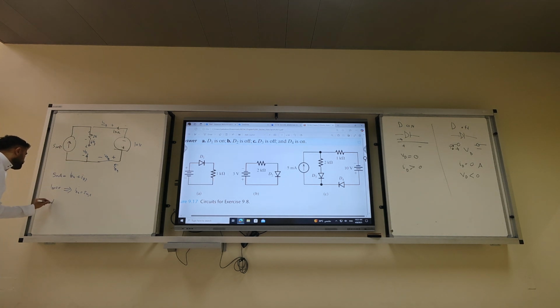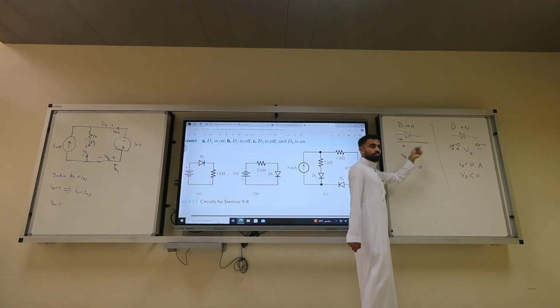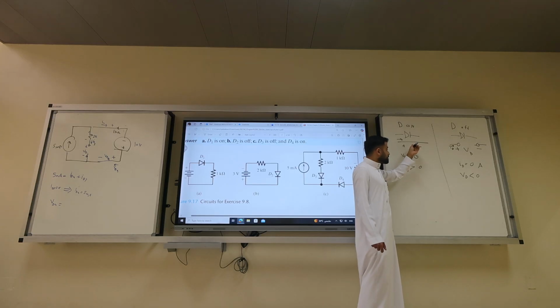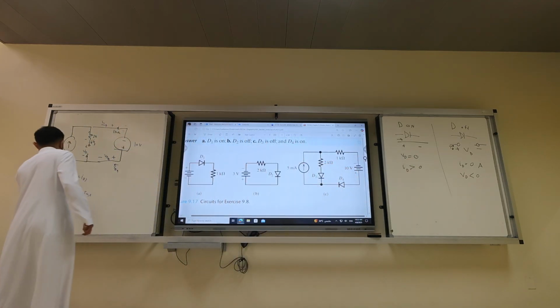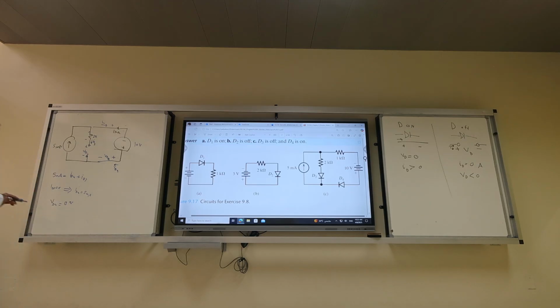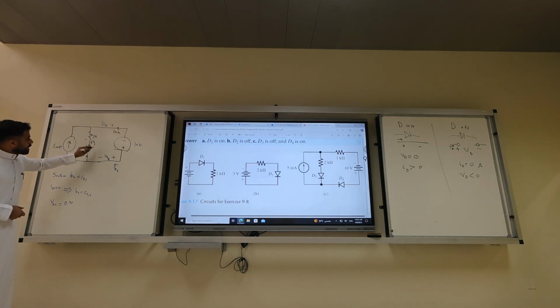Okay. Now, the only thing remaining is I need to calculate VD3 and VD4. What is VD4? Easy. No, not the short circuit. Look, go back to this. This is the most important thing. What is VD4? Here, written 0. The only thing remaining is I know ID3, I know ID4, I know VD4, but I do not know VD3. What is the best KVL loop? It is this loop. So I have to do a KVL here, okay?